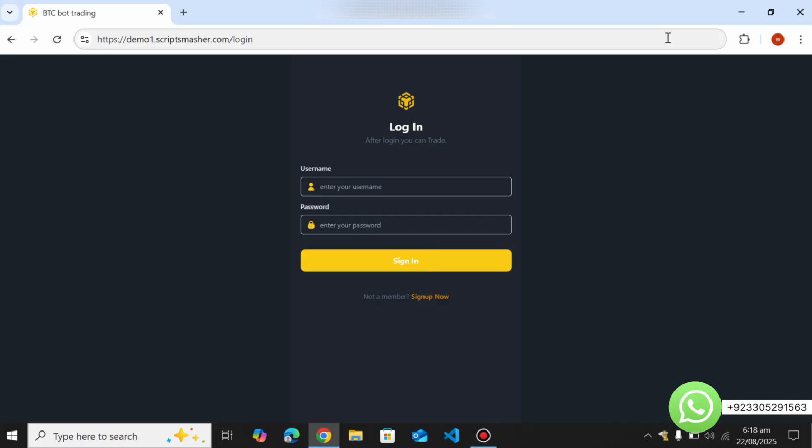First of all viewers, here you can see that I am on the login page, and here you can just log in using your account details. Viewers, in this video, I'm not only going to show you the complete user panel and admin panel of the website, but we will also create this website from scratch on our hosting. So let me tell you, it will work on any shared hosting, so you don't need to worry about anything. And I'm going to completely make this website in this video.